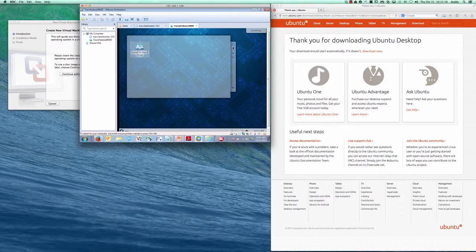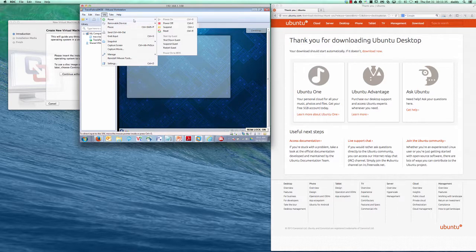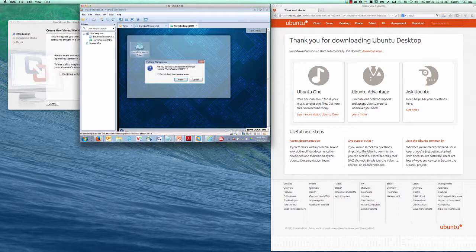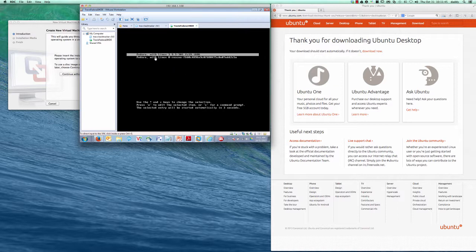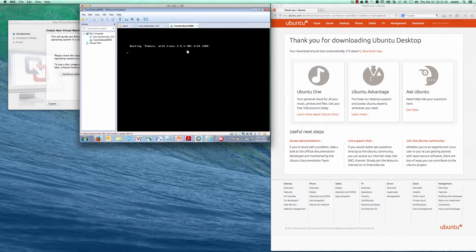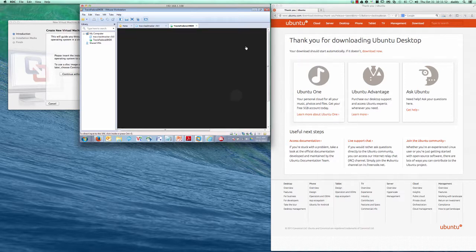All right, so here we are back to the original desktop for the install, and it looks like it's going to go ahead and shut down and reboot at this time. Whoops, let me reset it here. All right. So I'm going to reset my VM. Click OK. As you can see, it's going to come up and prompt you: do you want to boot to the 395 version of the kernel? And that's happening automatically.